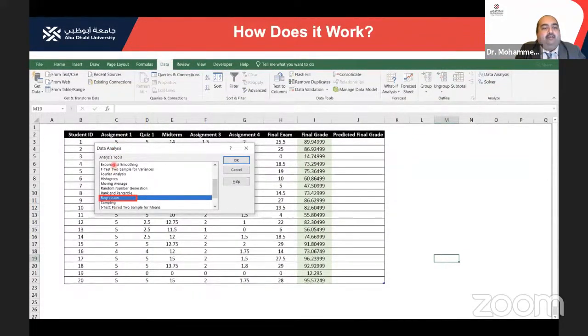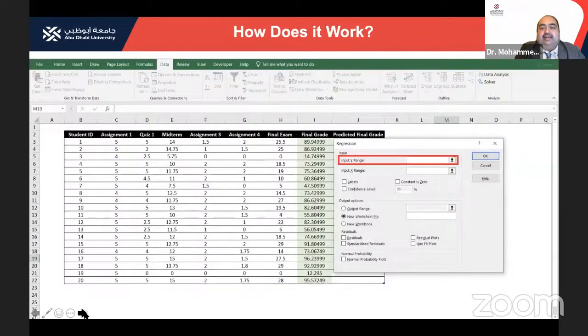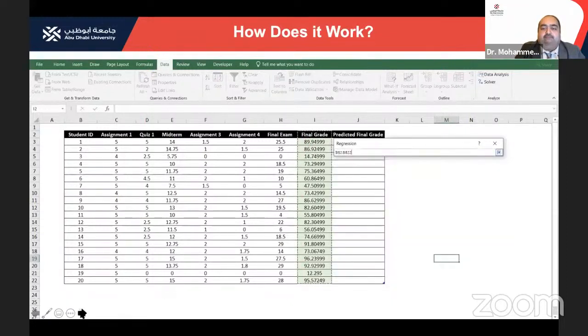you will find that you have a number of options. Go for regression. That's the name we gave to the idea of being able to predict a number using inputs, similar to what we have in here. Click on OK. And after that, select what it is that you are predicting. Well, in my case, our Y is the final grade. So we're going to come to this field and choose the column that corresponds to the final grade. In our case, this column is I2 to I22. So from here all the way to here. So I selected this column.